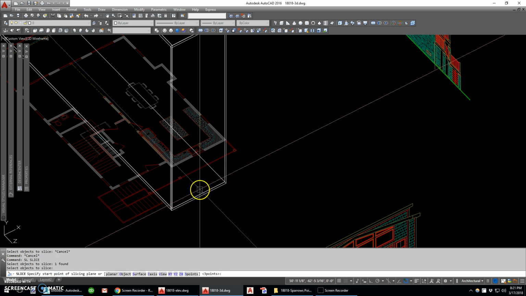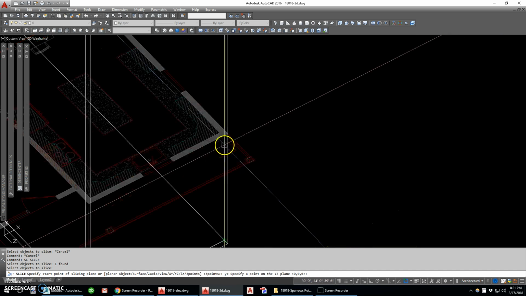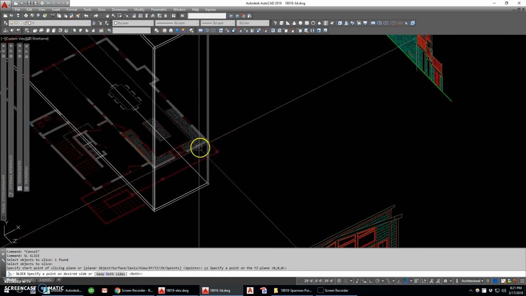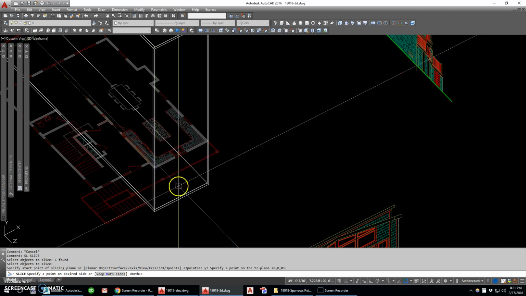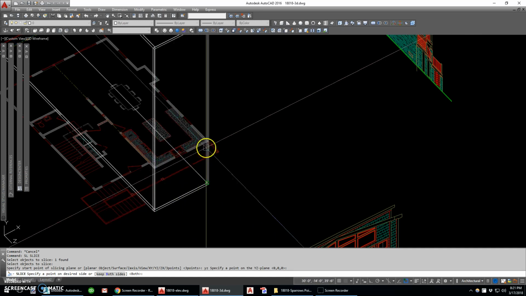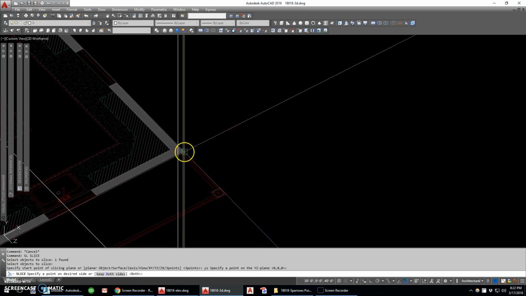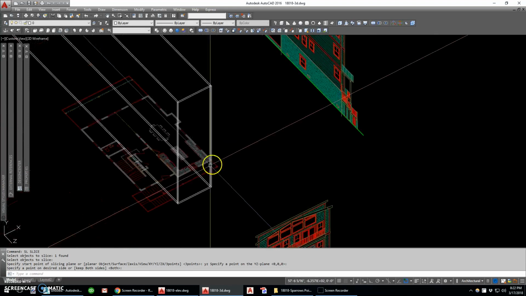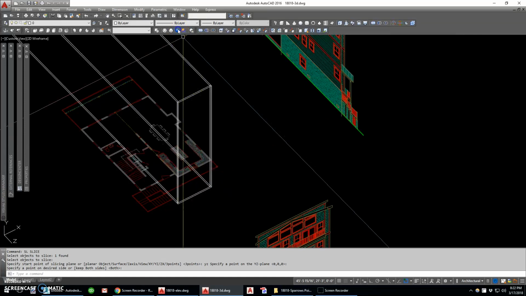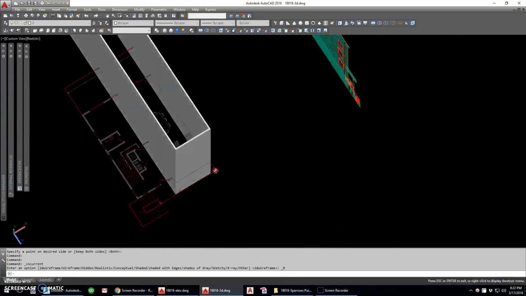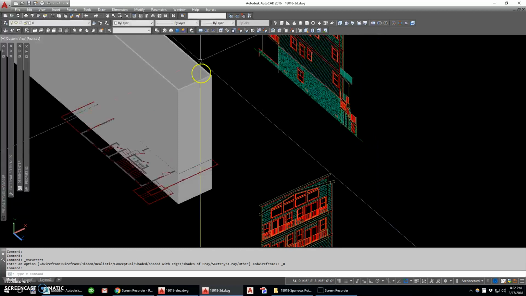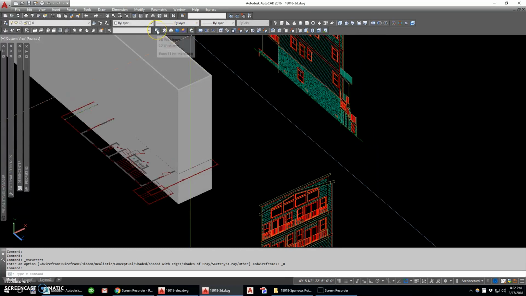So I'm going to slice that on my YZ plane, pick the inside of the wall. This time I don't want to keep the remainder because that's the inside. I want to create a hollow shell for this rendering. So I'm going to pick the outside of the wall, and that just told me to keep this side. So if I look at my realistic view, I've got a hollow shell.